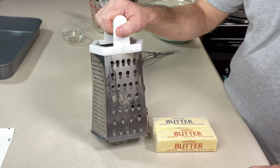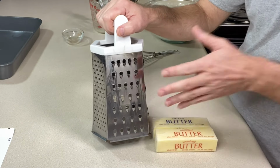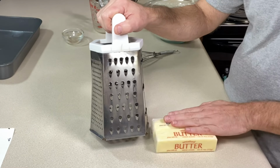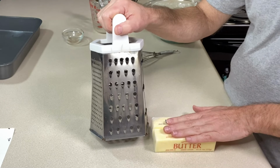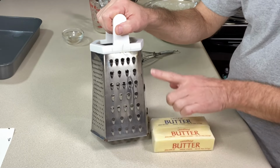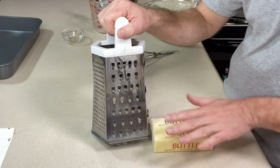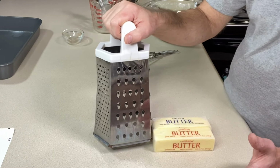Now we need to add the butter to the dry ingredients. Chef Alina suggests using a grater for this, so we're gonna try her method and see how it works. I'm gonna grate 2 sticks of butter into the dry ingredients. I'm gonna toss it around every little bit just to make sure that butter's coating the dry ingredients. And then once all the butter has been grated and it's in the dry ingredients, I'm actually gonna rub the butter and the dry ingredients together until it resembles a crumb and it's about the size of peas.